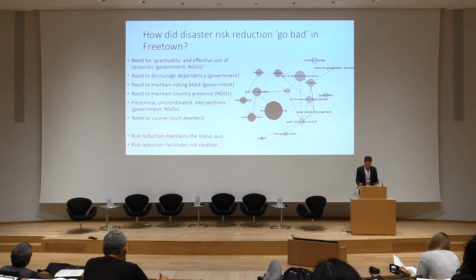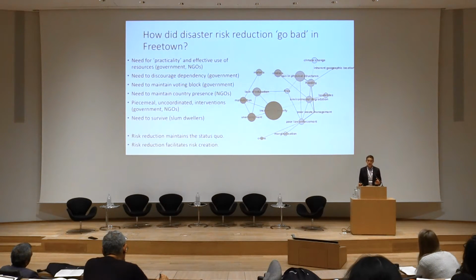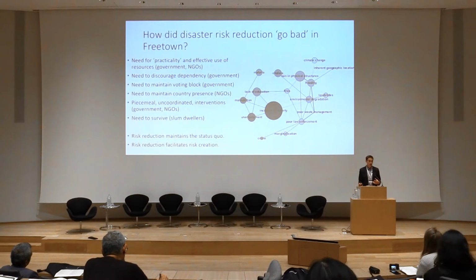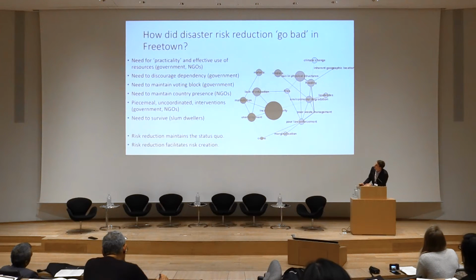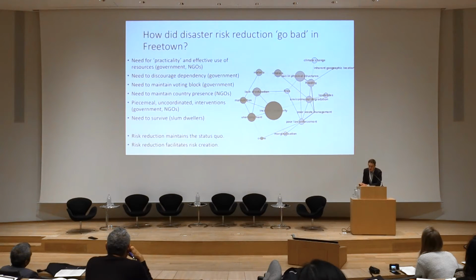So why did this happen? Why did Concern choose to focus at the local level? There are quite a few factors that I've identified that influence this level of focus, related to the broader political economy of Concern's decision-making processes. This includes the need for practicality and an efficient use of resources by Concern, value for money, and a need to discourage dependency.